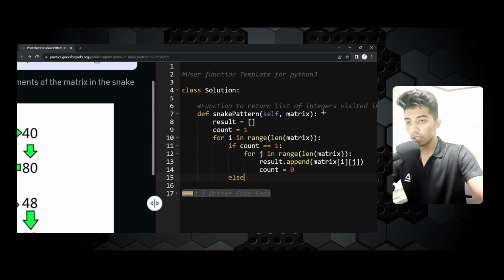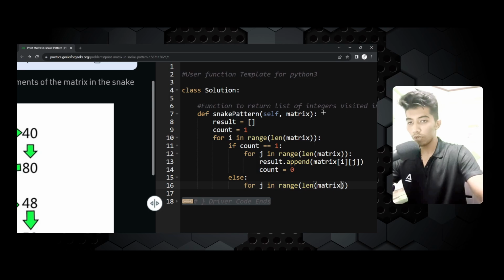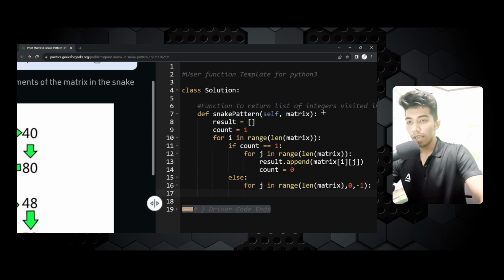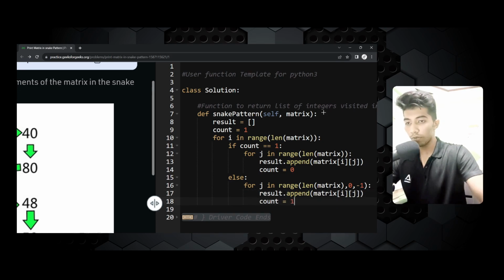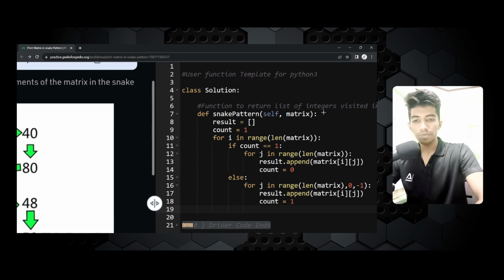Then in the else part, for j in range, it will run from the length of matrix down to 0 decrementally, and then result.append matrix i, j, and here my count will become 1. Simple, right? Again, don't miss this thing.